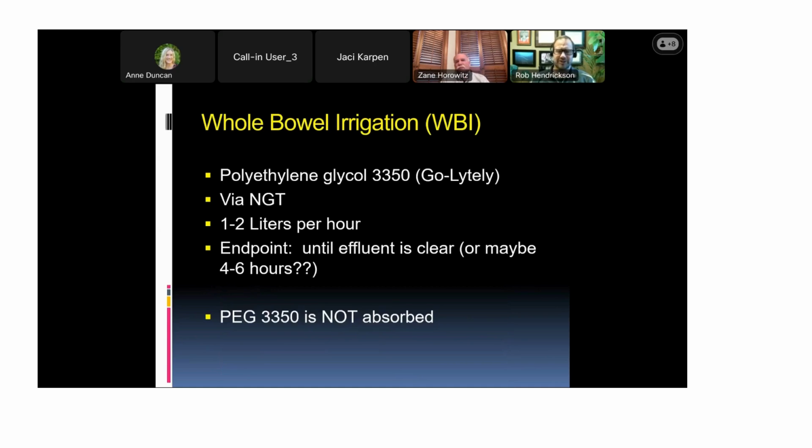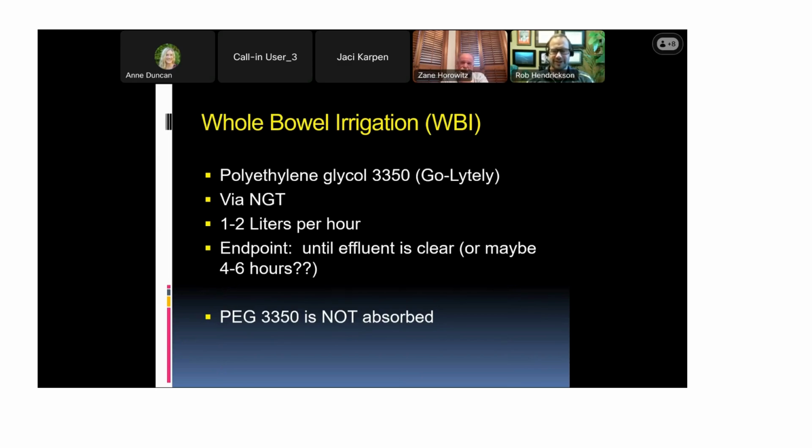The contents are polyethylene glycol 3350. The 3350 is a reference to how long the polymer chain is. If you make the polyethylene glycol smaller and smaller, you get into other substances. I don't think that 3350 is going to be very important, but it's a very, very long chain.